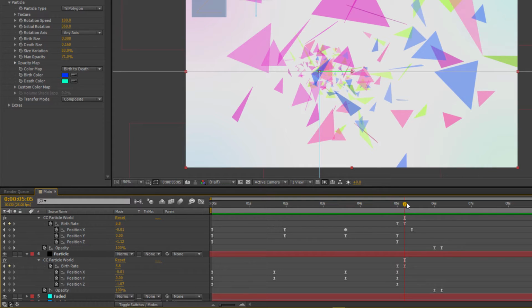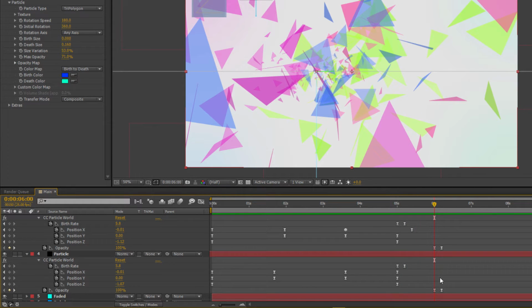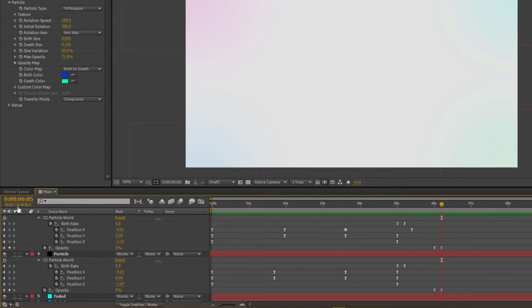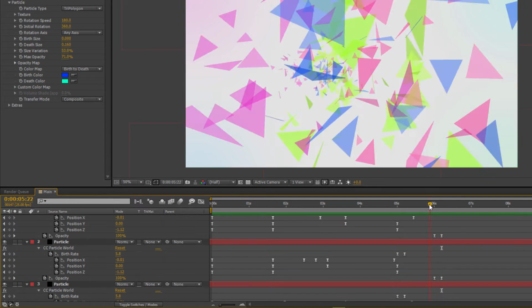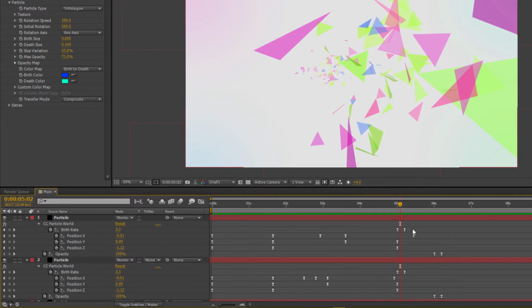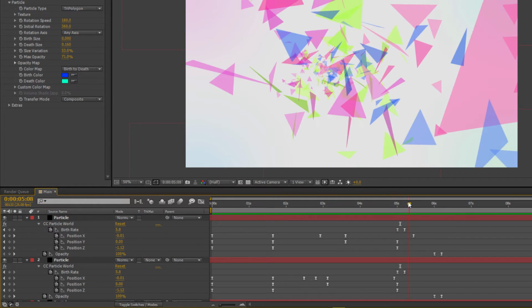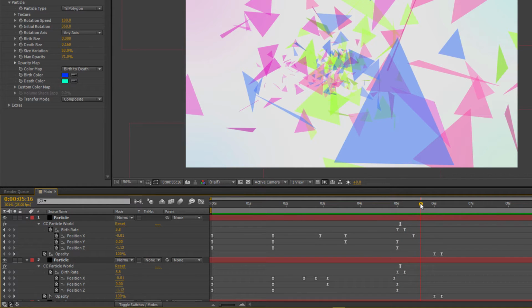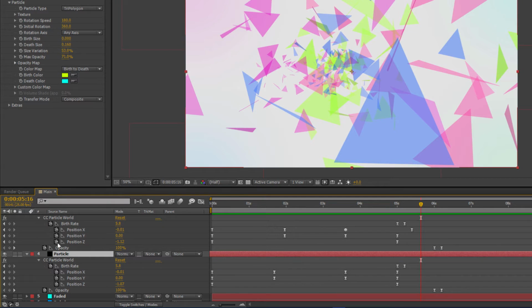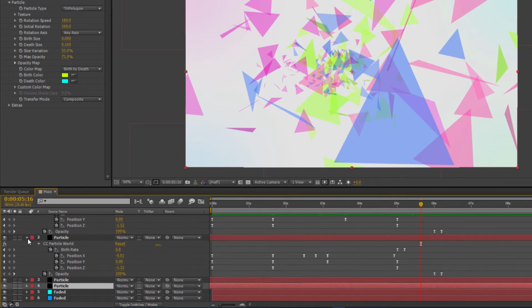Also, I moved the opacity to start at the 6th second, and it lasts till the 6th second's 5th frame. So then it goes out. I also added the birth rate because I felt that there were not enough particles going on, and now there are plenty. So that's great. Okay, now let's close this down.